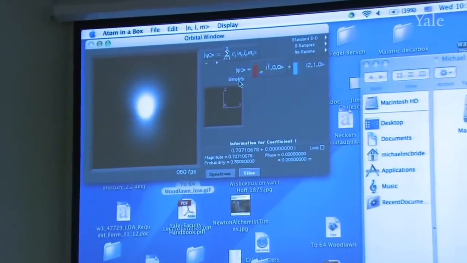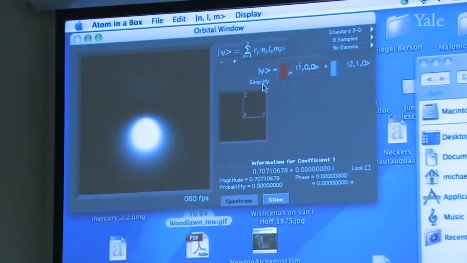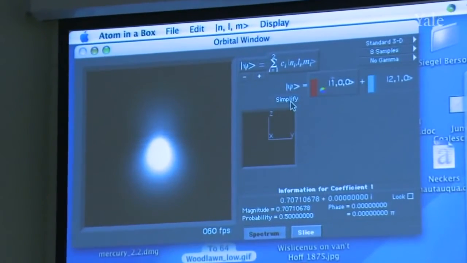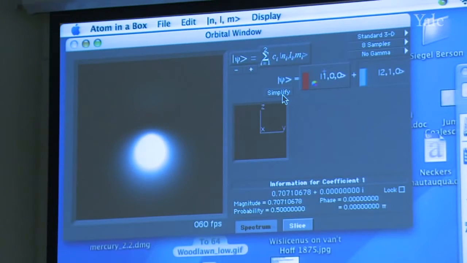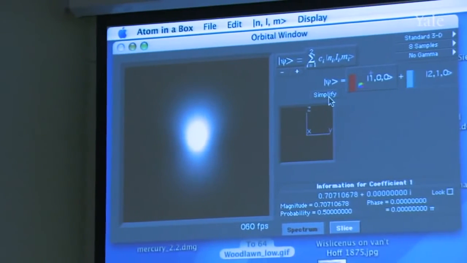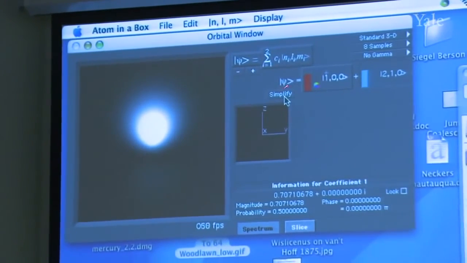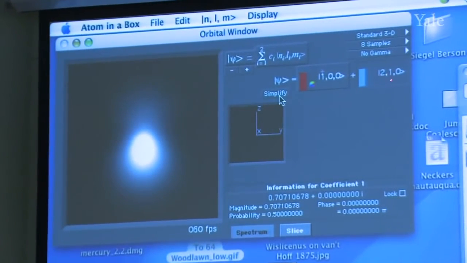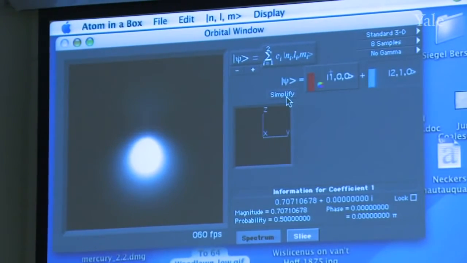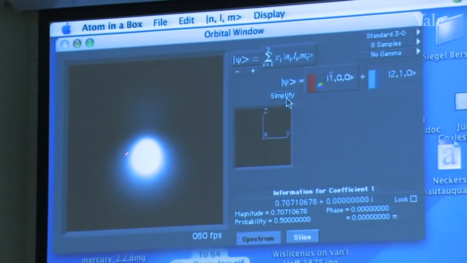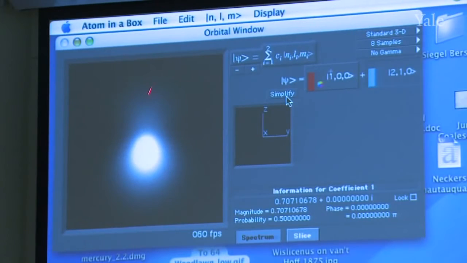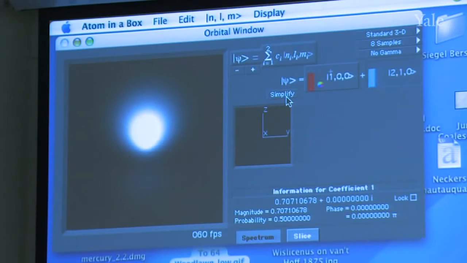Okay, you can see the shift, as we saw last semester, from mixing 2s with 2p. Remember, that'll shift the electrons from one side to the other nucleus, depending on the hybridization. We can see the oscillation of electron density that comes from mixing orbitals with different energy. And that's what's involved here. You'll notice over here we've got a mixture of the 1s with a 2p orbital. What we showed before was fixed in time, and it would shift it up or down. But if you look at it as time goes on, you see that it actually goes back and forth between being down and being up.